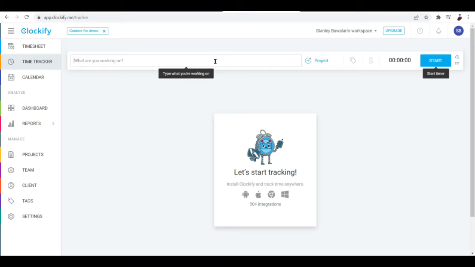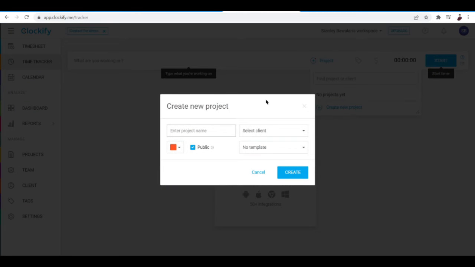Now, if you already have an existing project, you can go ahead and search it here. And if you want, you can also find it here. But since we haven't created one and we're just starting out, let's click on create new project right here. Once you click that, you now have to enter your project name. I'm going to go with inspirational videos, something like that.